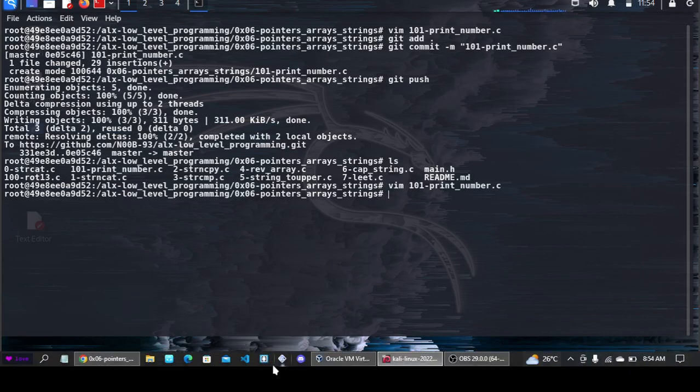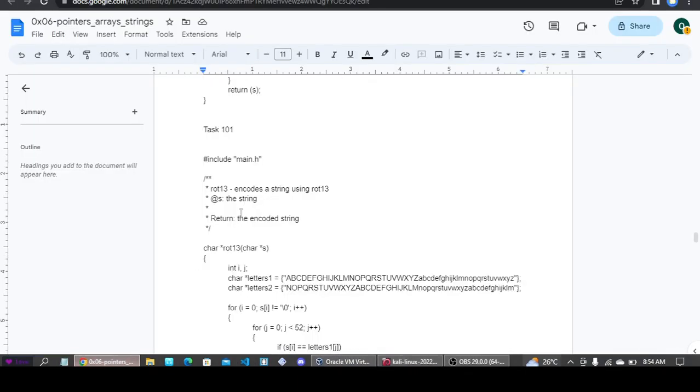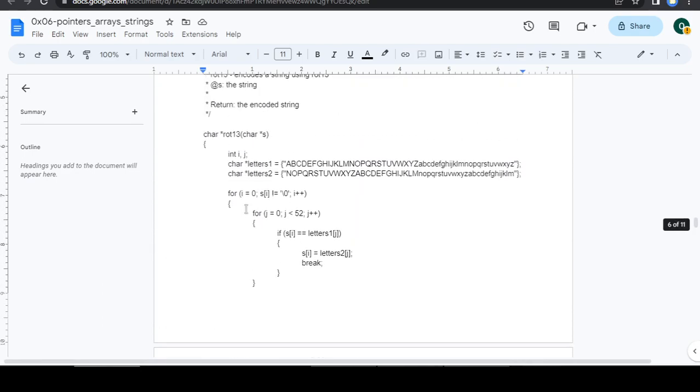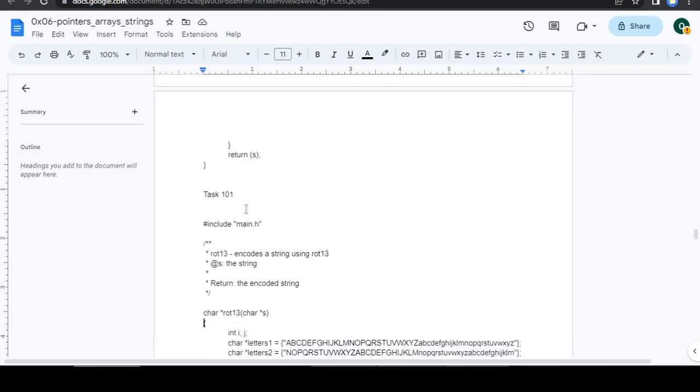Okay, 101 prints numbers. Okay. The code here is not correct. So let me fix that.